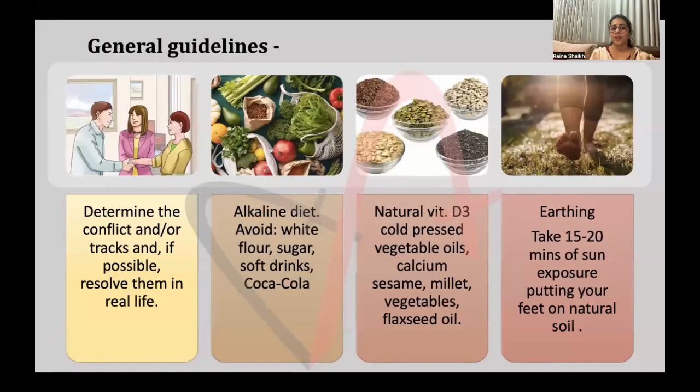What change? So of course we gave her the treatment, but along with that, we have to determine the conflict or the tracks, and if possible, resolve them in real life. So you have to make the patient aware of the circumstances or situations because of which she fell into that situation, or she felt the pain, and why she got RA positive. Also, along with that, we advised her an alkaline diet and sun exposure, then putting the feet on natural soil, all natural things, which will really help her in completely healing. And now she's completely out of it.